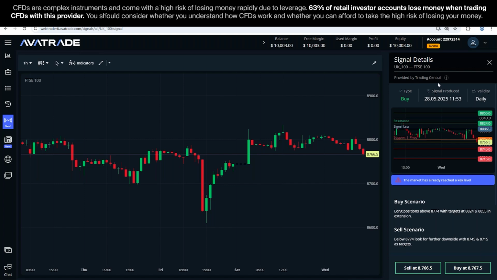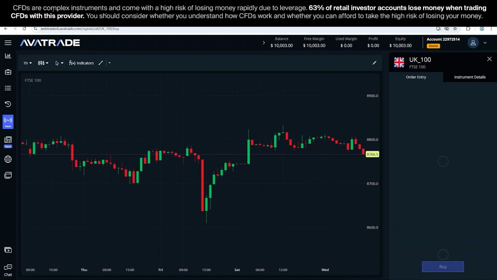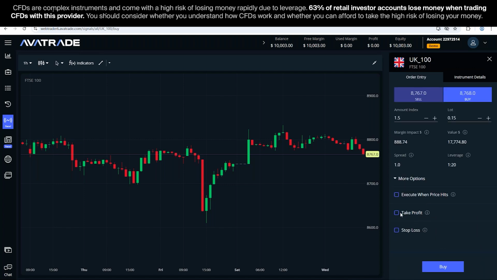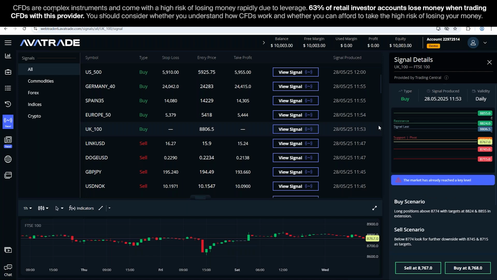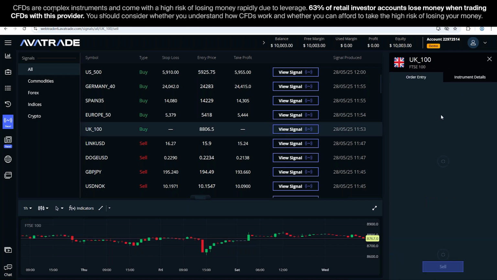At the moment, if we're looking at the scenario that was described in here, we see that it's passed and the signal is futile. So even if we click here on buy to try and use the signal, it's not going to allow us to use it. Okay, doesn't matter if it's a sell or a buy. Let's try sell just for fun.